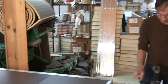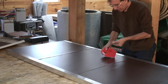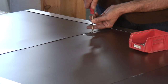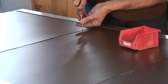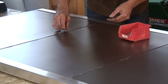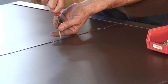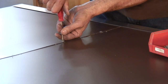I just happen to have a little bin full of stainless steel fasteners. Everything on a collector should be stainless steel. Okay, not galvanized because it's going to corrode. So these got pan head screws. We're only screwing through two pieces of aluminum, and the only reason we're doing this is just to pull those two together. And I want to use these screws up because I've had them for about 25 years. They actually were used for putting solar collectors together years ago. And we could do this with aluminum pop rivets if you had them and you wanted to do that. I'm not a big fan of pop rivets for some reason, and I've got the screws.